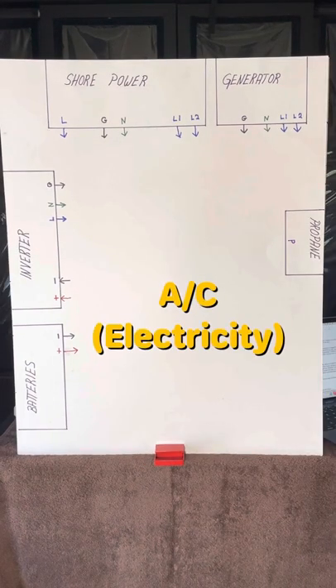AC power can come from one of three sources. First is shore power — most RVs have the ability to hook to shore power or the RV park pedestal. Second would be a generator. Generators are optional devices that can be added by the factory or the owner, and they come in different sizes and types. The first type is an onboard generator mounted somewhere with outside access — these can be either a 30-amp or a 50-amp generator. It uses either a transfer switch, which is usually automatic, or a plug-in, which would be a 30-amp, where you use your shore power cord and plug it into the generator. The other type would be a portable generator, which uses adapters to plug into your shore power cord, generally no bigger than a 30-amp.